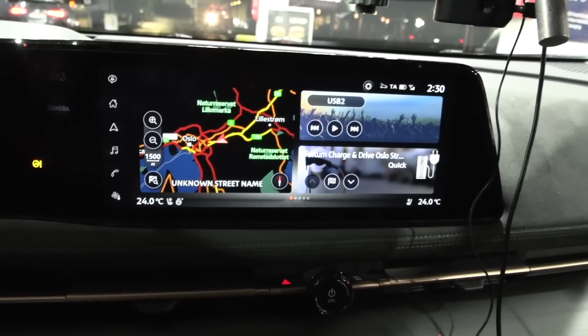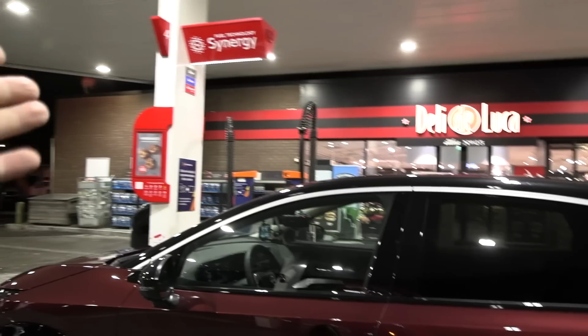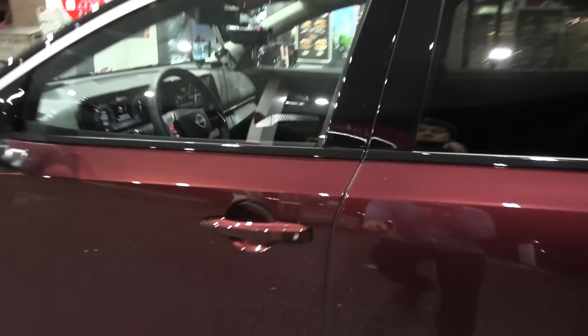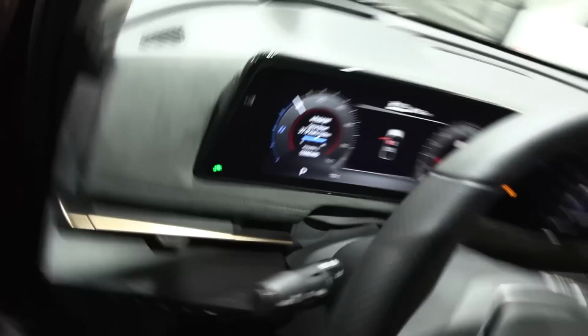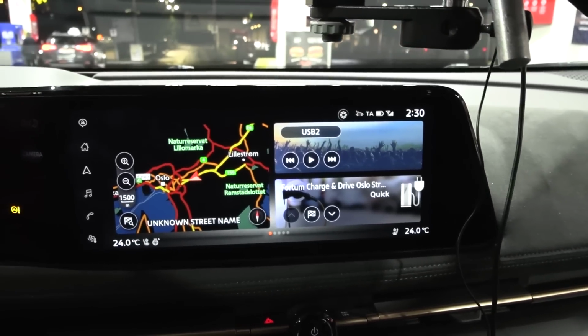So yes, I have to show you guys the back. As always, we bring the EcoFlow, and I have the toaster with me and some food. Yeah, this is gonna be good. And now I think this is a fossil car blocking the charger, but no big deal. We have plenty of chargers over here, and it's at night, so no big deal. Let me check now. Is the car charging? It's still charging. Okay, let's get ready for it.